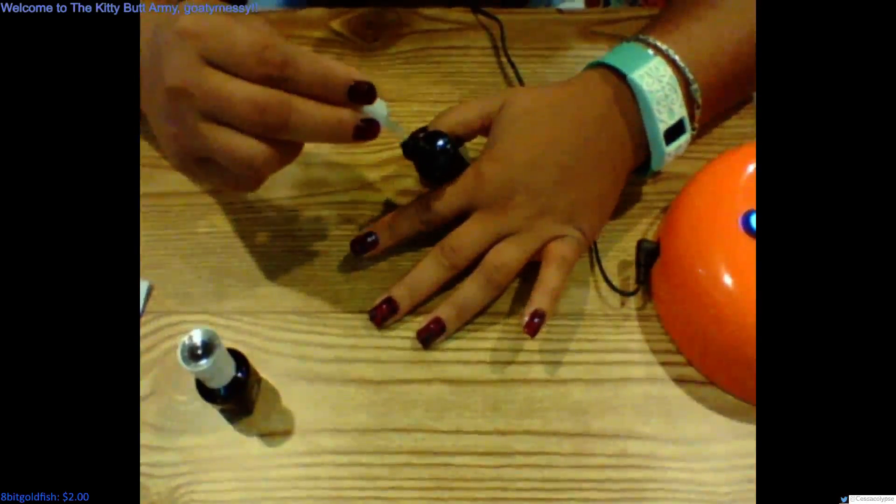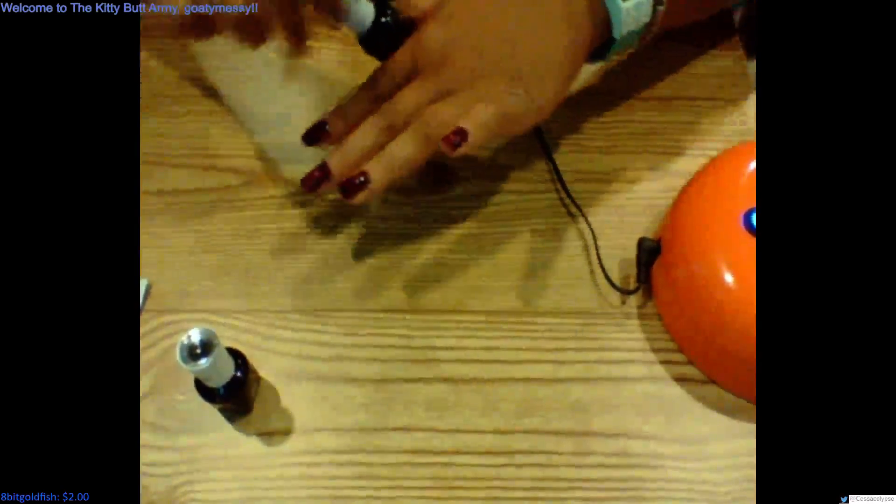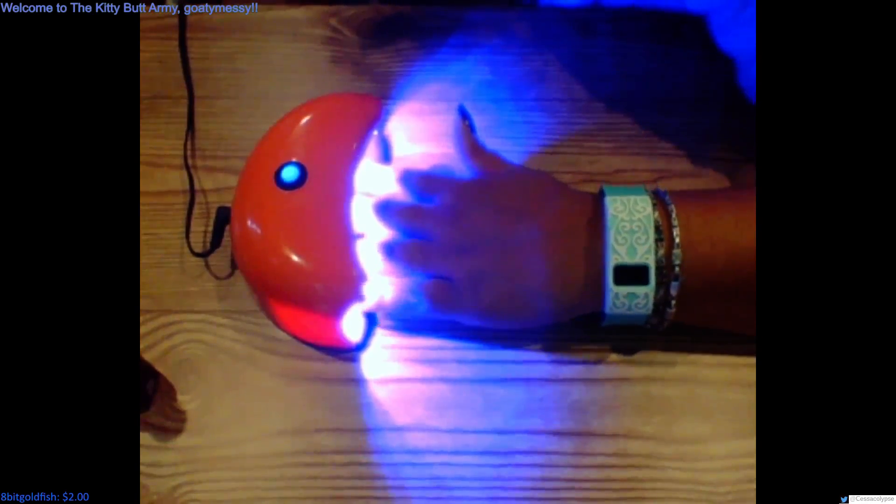Now you guys all know my secret to how I have my nails done all the time. I don't draw it on myself but I do take the time to do it. Then we place all four of our fingers in here — try not to hit the inside of the thing because then you'll get gel everywhere. This is a very awkward position — my arm is stretched at a very weird angle. So I do this about three or four times and then I turn my hand over so that it cures at all angles.